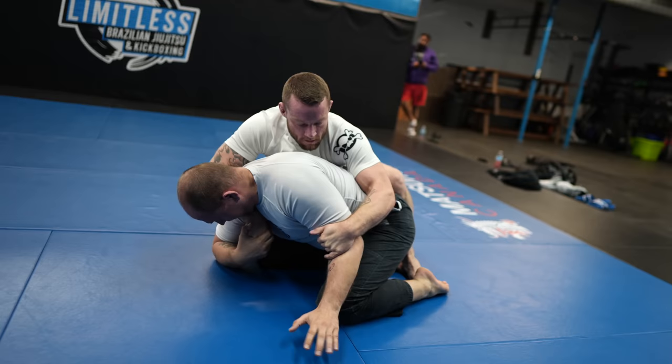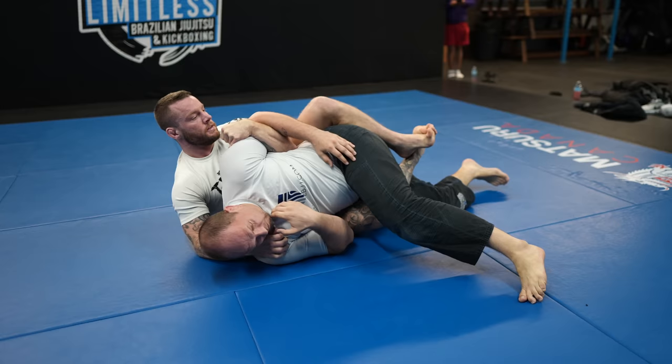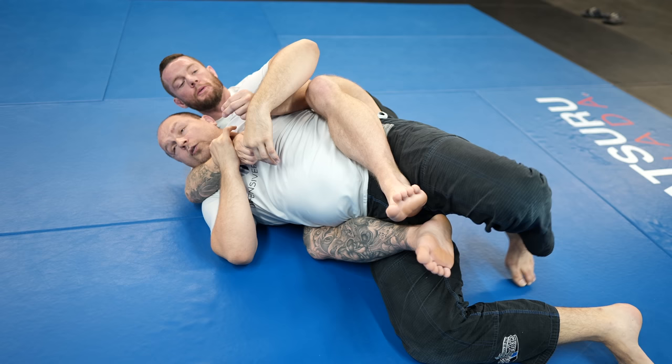I use this to start dragging him down and taking his back. I take his back, but Preet transitions to what he calls the hawking position, which makes it really hard for me to attack the back. All he's really doing is lifting his butt up and bringing his chest and head off the center line, but now everything works for him — he has all the defensive options.